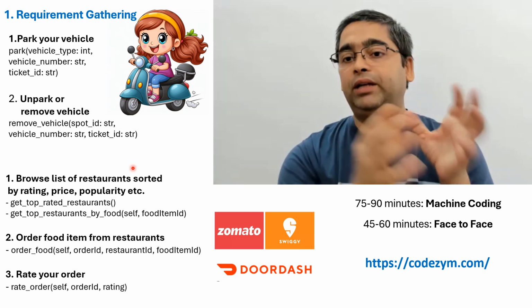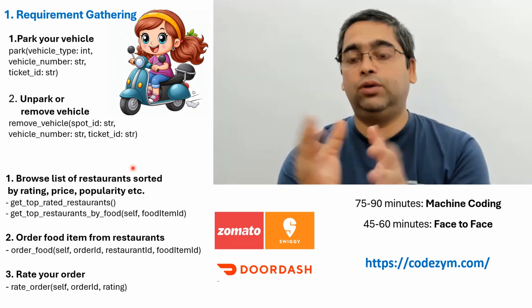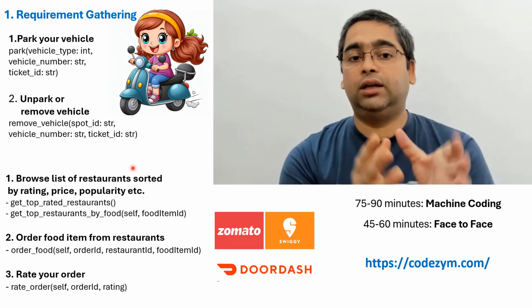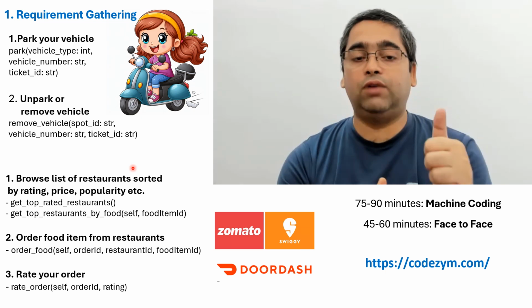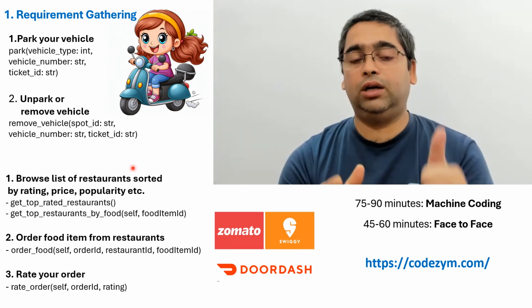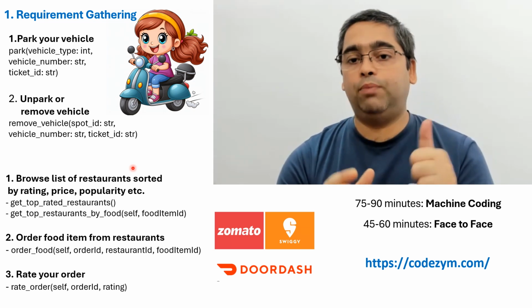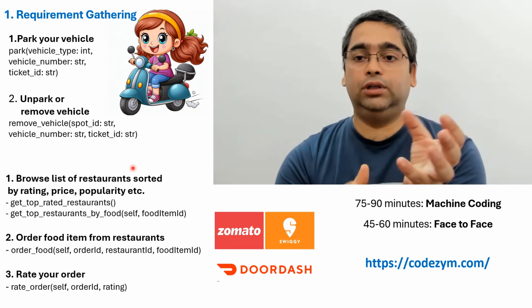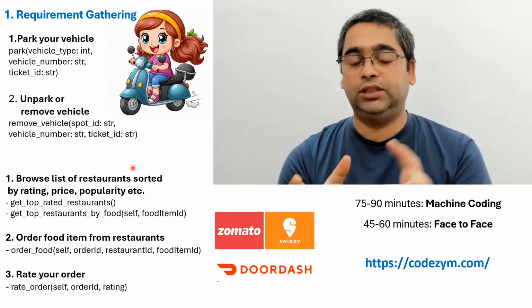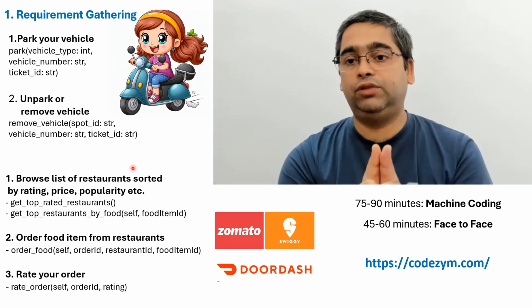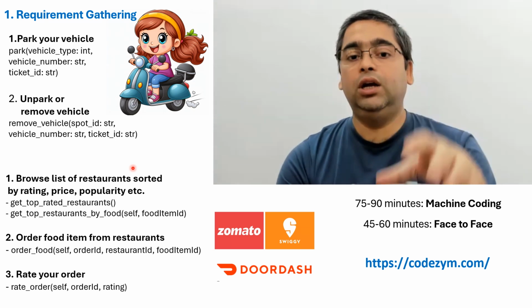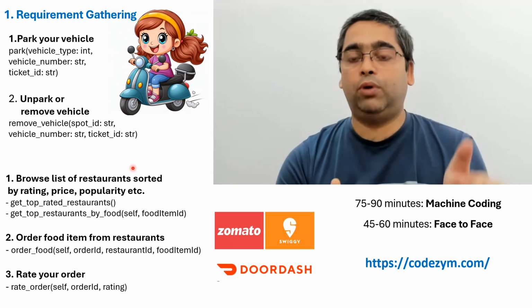So you have to pick the important features and design your classes for that, and design your solution for that only. That's the key here. So the first thing which I want you to take along or learn here is pick only the important features. If you want to see some examples of important features for each question, you can try CodeZym.com. There, go through each of the questions. You will see for each question which can be the important features.